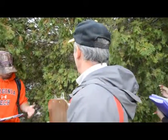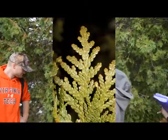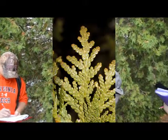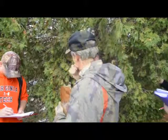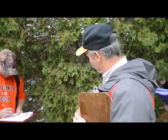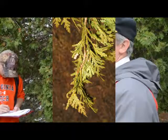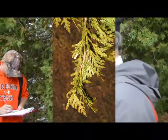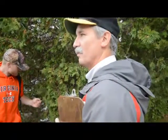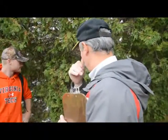Okay, they do both have scale-like foliage. You look at this and you go, "Is that like one giant leaf there?" Well, no, it's several hundred little scale-like leaves glued all over the twig. And in this case, they are displayed in very flat foliar sprays, they call them. So if you took eastern red cedar and pressed it with an iron, and somehow it magically stayed green, you could maybe get this. So they're smashed and flat. They're very two-dimensional. That's a great way to identify it.